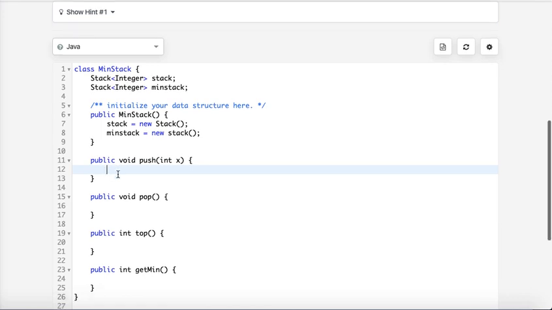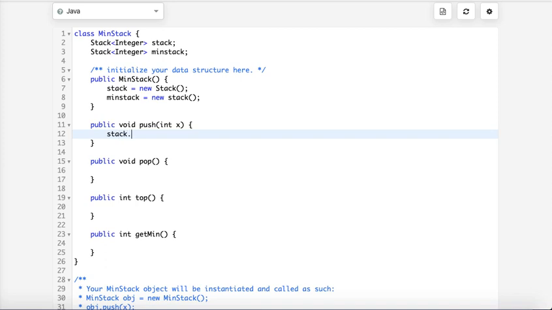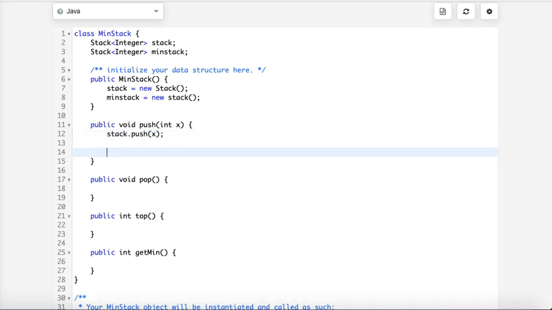When pushing the element for the stack, I'll just simply push it, and for the min I have to make a check, right? In the first case, when the min stack is empty, I can simply push it. In the other case, the min stack holds the minimum of all the elements that are below the current level in the stack.